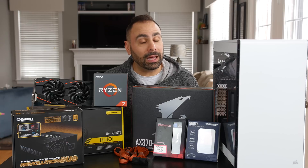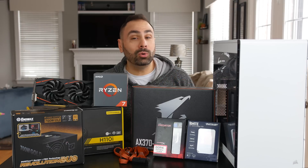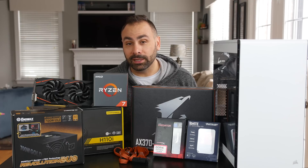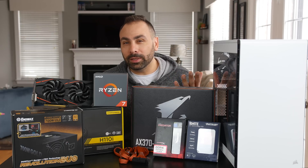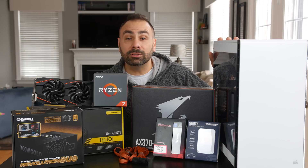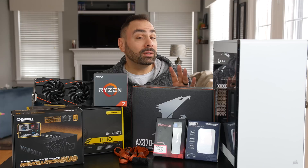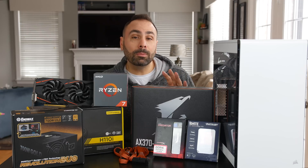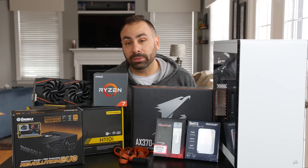As this is my first Ryzen build, I made the decision to keep it all AMD from the get go. This means you'll find no team green or team blue parts in here, as we're going to keep it strictly red — actually, we'll be keeping it orange, but we'll get to that in a minute. We're going to be building in the excellent Corsair 400C that I reviewed previously. I've done a client build in this case, but never a build specifically for the channel, and I'm excited to dig in here and see how things turn out.